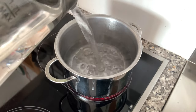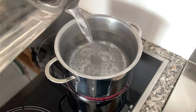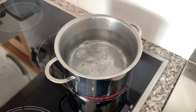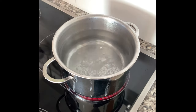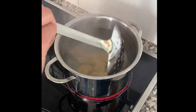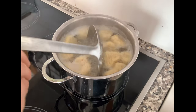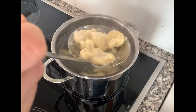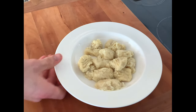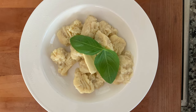The second method is going to be cooking them in salt water. Lightly salt your water and when it's boiling, only add the potato pieces made with eggs because those will hold together in the water. After a few minutes our potato pillows should float to the surface — be very gentle with them because they might break easily. For the last step, add some butter and some fresh basil.